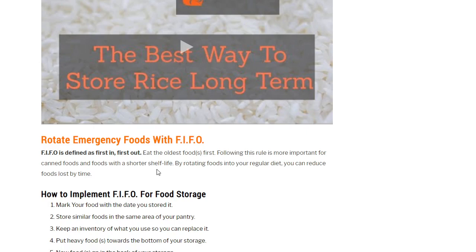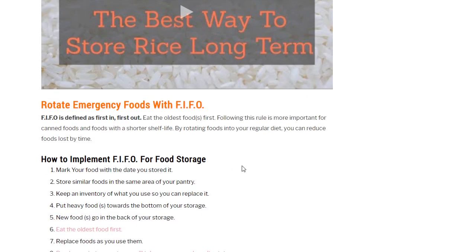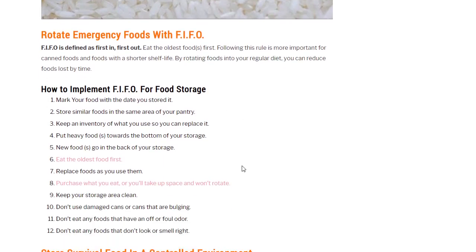Following this rule is more important with canned foods and foods with shorter shelf life. By rotating foods into your regular diet, you can reduce foods lost by time. How to implement FIFO for storage: mark your food with the date you stored it. Store similar foods in the same area of your pantry. Keep an inventory of what you use so you can replace it.